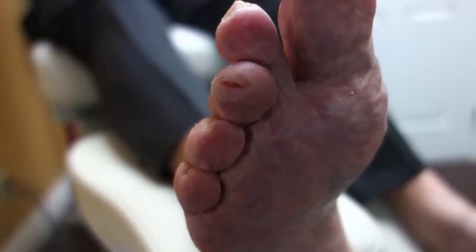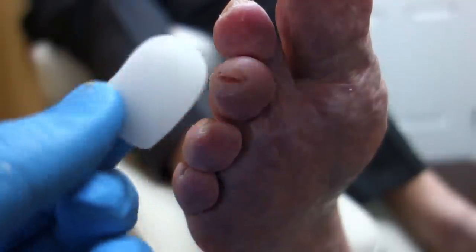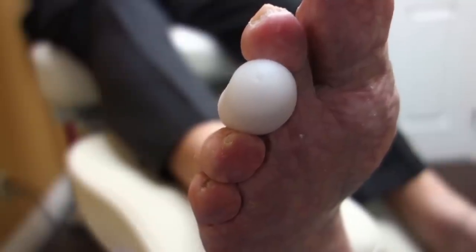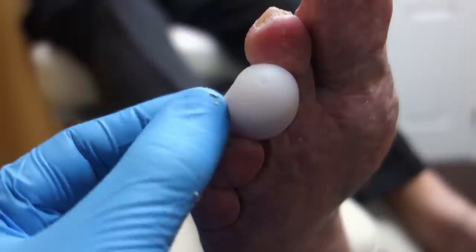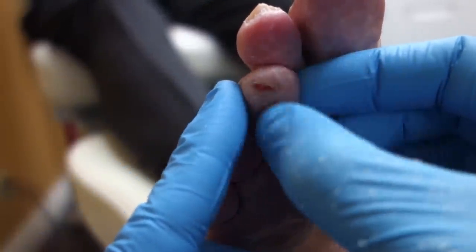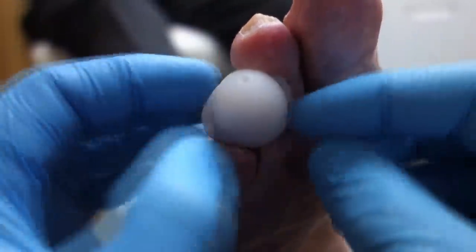What we have, Bruce, is just a silicone sleeve. I trimmed it a little bit, just so it fit your toe better. What you're going to do is just slip this on, just like that. This will do two things. It'll separate the toes a little bit, but this one won't separate too much. It will keep these two a little bit apart, but it's going to cushion the tip of the toe. So there's no opening. It's very close to having an opening.